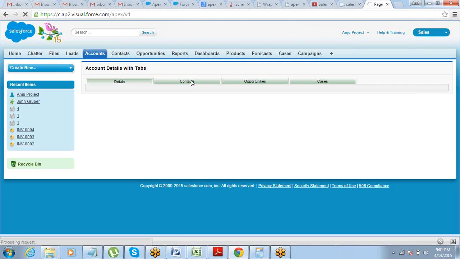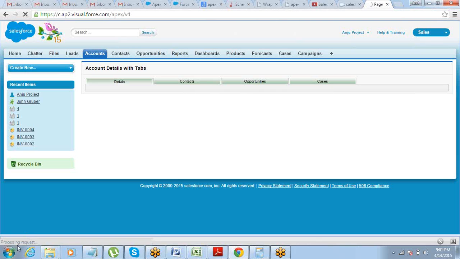So it's a very simple requirement. Try and understand this. We have created a page, in the page I have a details tab, contacts, opportunities, cases. Contacts, opportunities and cases are the related lists, which means contacts under the same account, opportunities under the same account and cases under the same account are being displayed. We have called them as related lists, right?